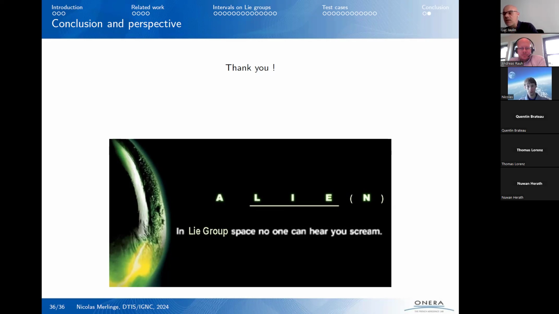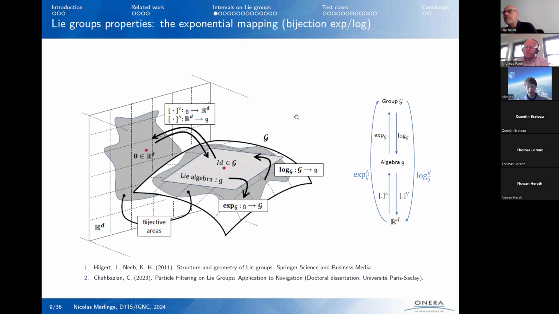I think it can be generalized for other kinds of manifolds, but for example, in Riemannian manifolds, you have also this kind of exp and log bijection to local tangent planes, but it's more complex to my sense because they are only local. You have to redefine the bijection each time you move on the manifold. So I will just answer why I chose Lie groups here.